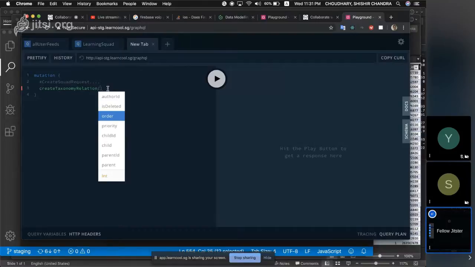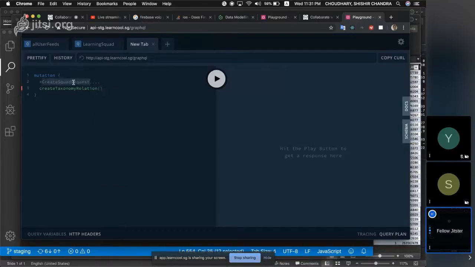So in that way, it would probably be easier for you to make the modification, because the create squad request would be almost the same as the existing one. You just have to give a different sub kind to that, so it's easy to differentiate, and then create squad relation would join together the child with the parent.